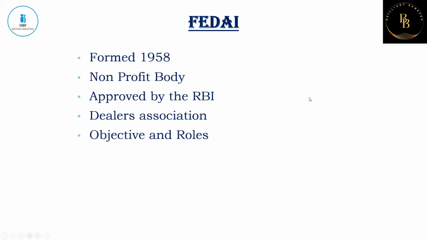Coming to FEDAI. What is FEDAI? FEDAI is an organization that was formed in 1958. It is a self-regulatory body formed with the approval of RBI to take over the functions which were then undertaken by the Exchange Banks Association. So what is FEDAI? FEDAI is the Foreign Exchange Dealers Association of India. Everything has been provided in the slide itself. It was formed in 1958. It is a non-profit body which is approved by the RBI, and it is the Dealers Association of India.